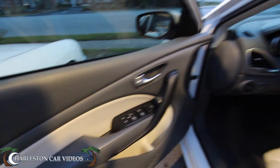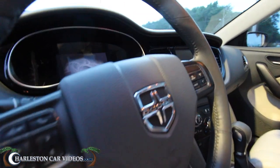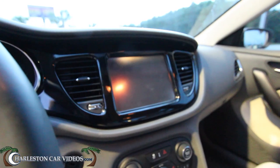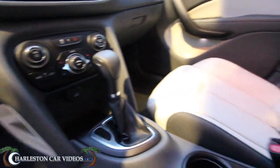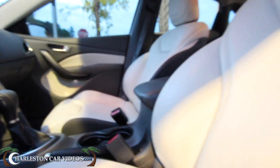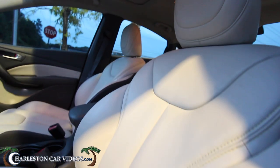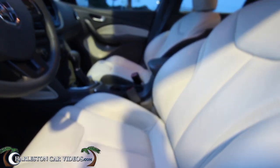Now check out what's cool on the inside — you've got a digital dash right there, and another big screen. It has an automatic transmission and definitely leather interior — nice and clean, smells good. Power seats, power lumbar. That's a clean car, folks, right here at Stokes VW tonight.